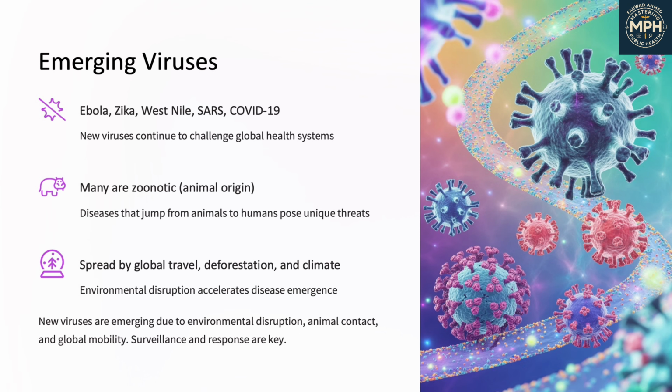Emerging and re-emerging viruses. HIV wasn't the only virus to make a comeback or debut. Other emerging threats include Ebola, highly fatal, spread through contact with infected fluids. Zika causes birth defects, transmitted by mosquitoes. West Nile virus, spread by birds and mosquitoes, first hit the US in 1999. SARS and COVID-19, respiratory viruses that spread rapidly and globally. Many of these viruses originated from animals, a reminder that human health is deeply connected to ecosystems.